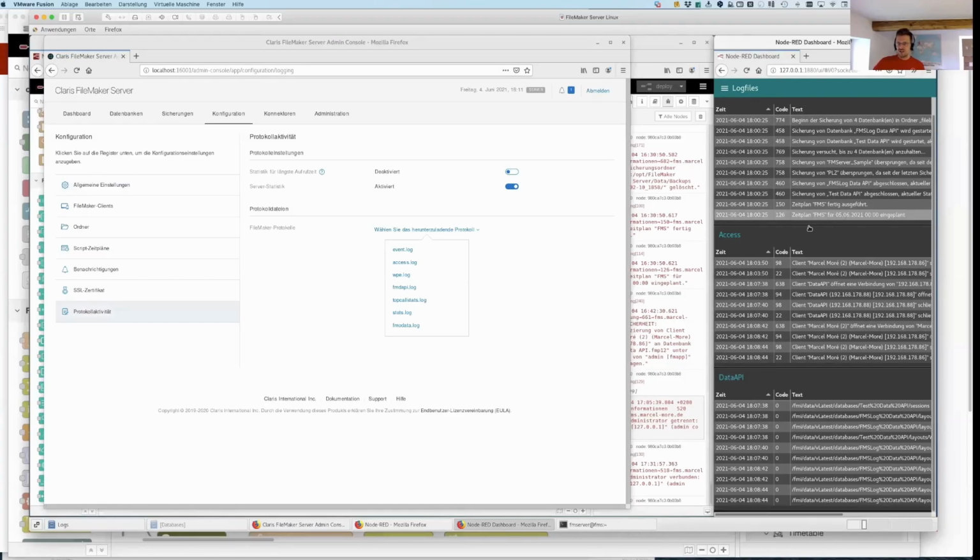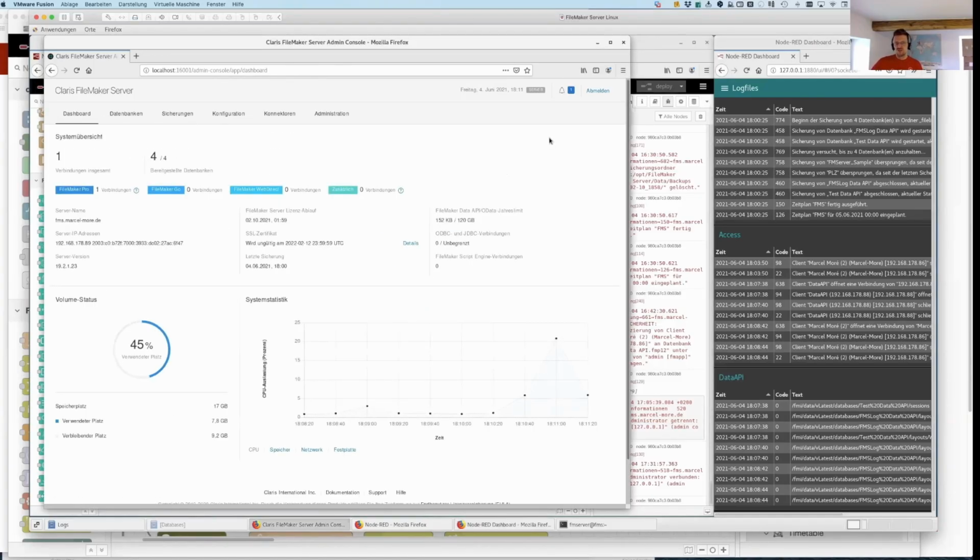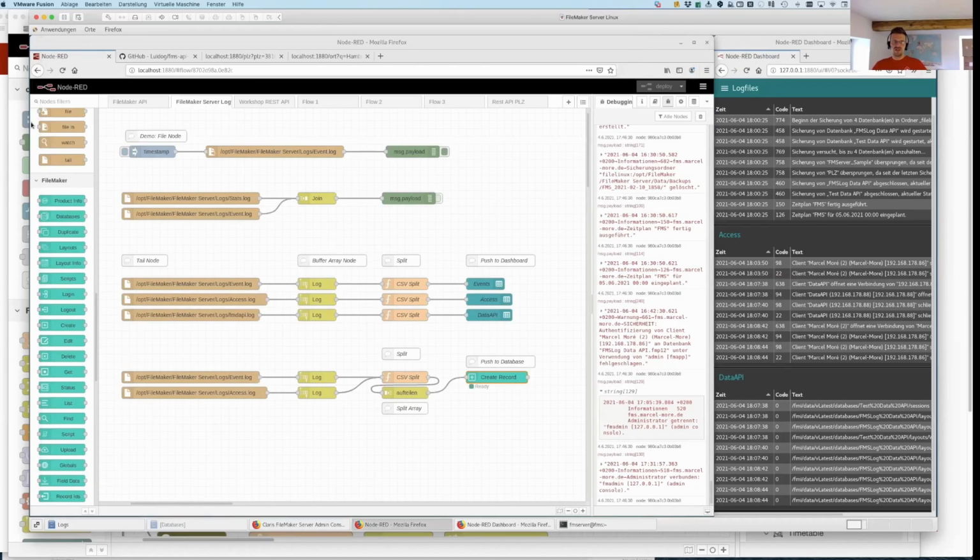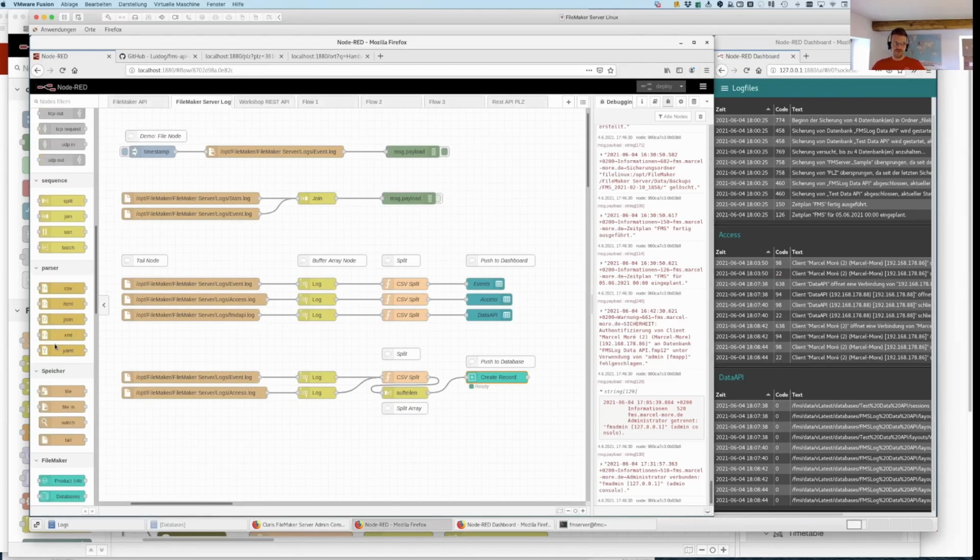And so this is a step further to get this in real time without downloading and opening a log file. We get this in real time, not only to our dashboard, we get it to a database, we can send notifications. And now your creativity is asked what else would be nice to do. And perhaps we can read some hardware specs from the machine, if it has enough RAM, or if the hard disk or the network has some issues. So all this can be monitored with an appropriate node.